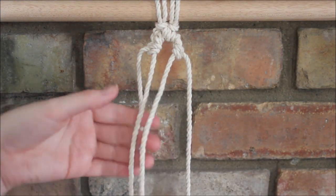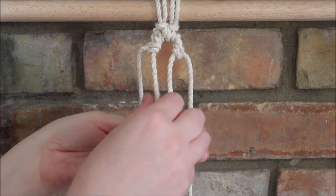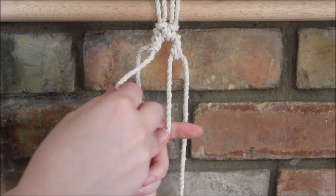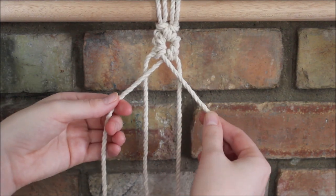Now we're going to take the two cords here in the middle. These were both the cords we used as our leading ropes. I'm going to connect them together with another double half hitch knot. So just pick whichever one you want to be the leading rope and the other one will be the working rope.